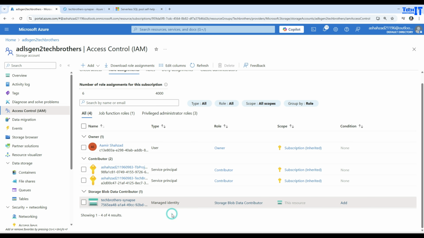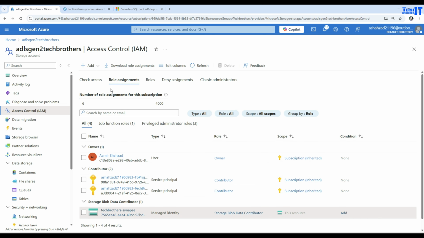Now this is great. One more thing I need to do, as I will be the person who is going to read the data from that file, and also by using a serverless SQL pool or with the notebook, I also need the permission. Because what happens, Synapse internally uses your AAD user identity to access the data, so it doesn't use the managed identity. But if you are running through the pipeline, you don't need to give the permission, but as I will be using the UI, that's where I need the permission.